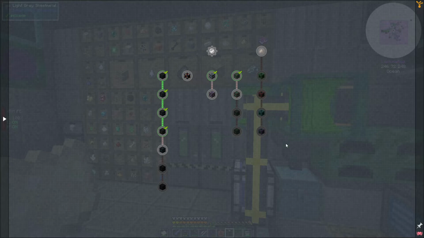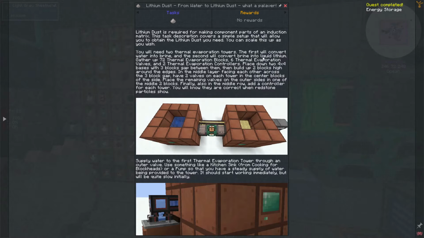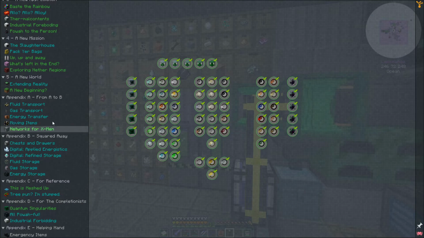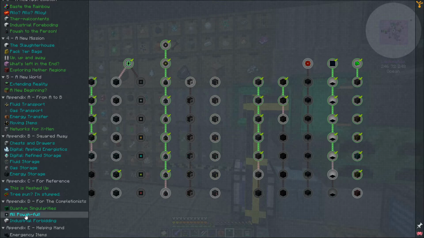I don't think I will come back and do any more of this pack. So we will call this the end. There is no need for me to do any others. We've done the quest line. We've got most of the things done. There's a whole line of trees there to make.